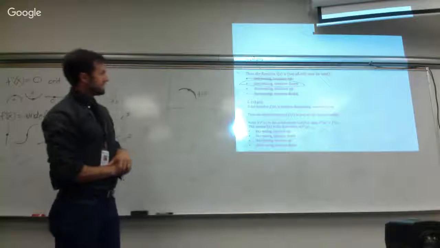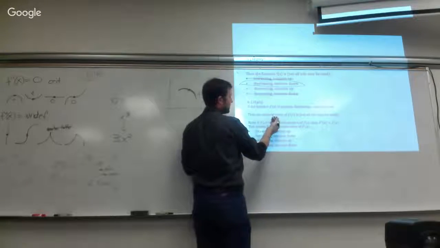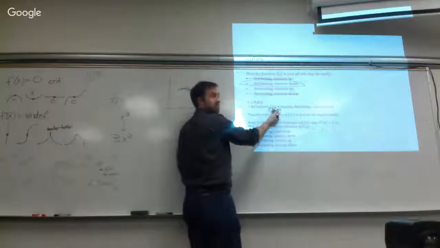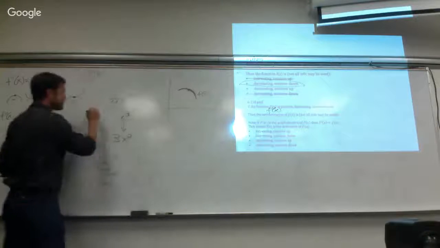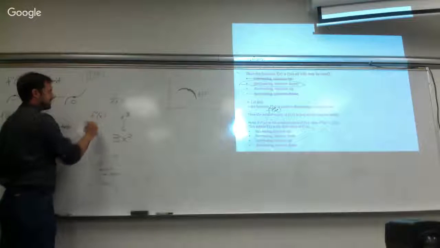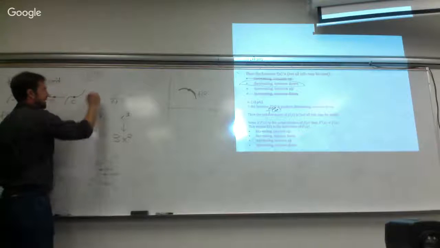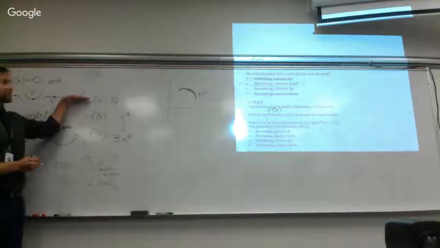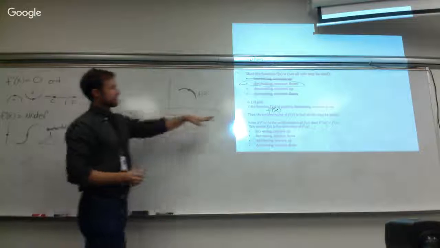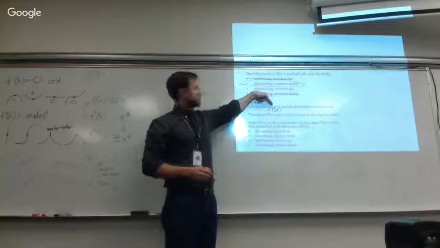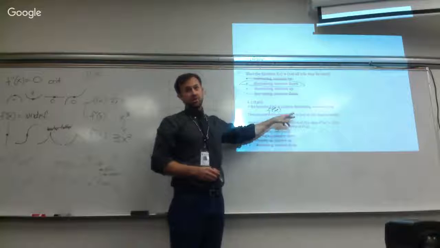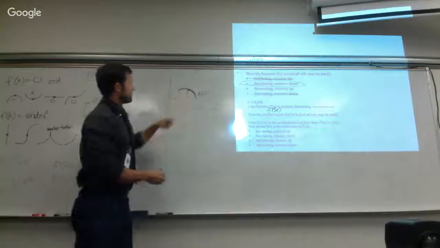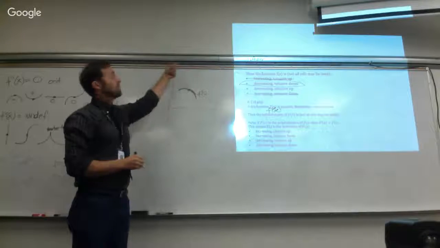Does that make sense? Like for instance, couldn't we call this one f prime of x? And what's the antiderivative of f prime of x? Let's say that this is f prime of x, this is f double prime of x, and this is f of x. If you go in the antiderivative direction, you're going from f prime back to the original function. So that's what they're saying. They're saying, consider that this one is actually the derivative, and then go backwards to the original function. So we're following the same logic as we did up here. Then what can we know about the original function? If we call this the derivative, what can we say about the original function?